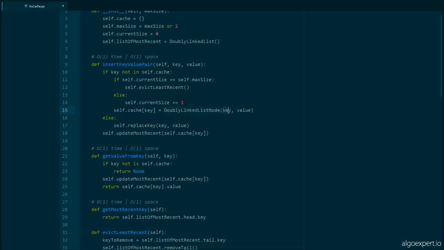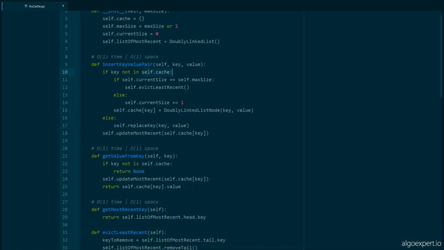And that's why we store both the key and the value in the doubly linked list node and not just the value. And I'm sure that if you try to implement this yourself, you'll realize quickly that if you only store the value in the doubly linked list node, there will be a point where you need the key in the doubly linked list node. So that's why we store both.